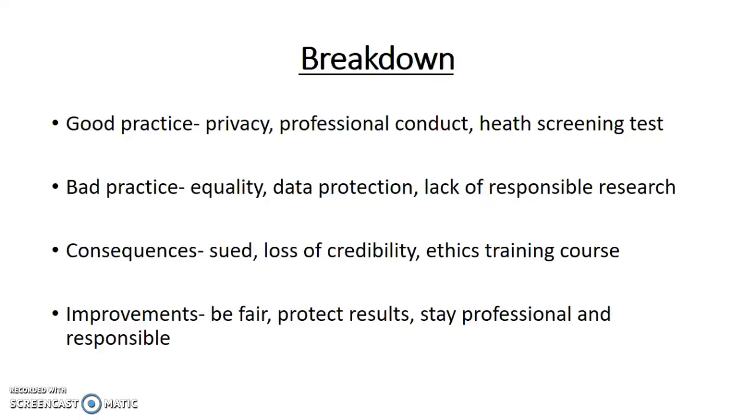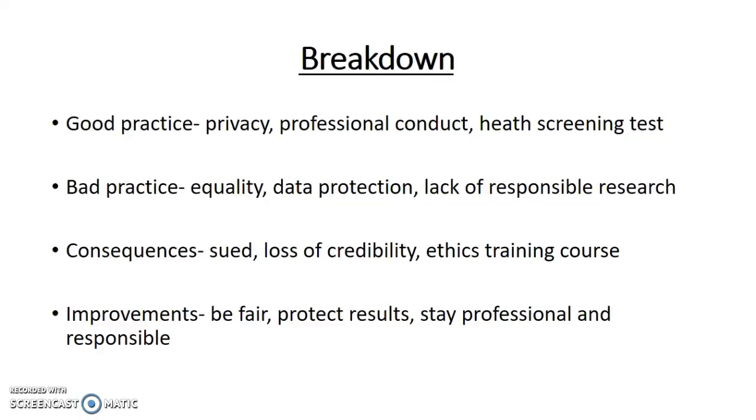Bad practice would be equality. So if you weren't equal to both spectrums of the scale, so if you were nice to the rich people and harsher to the poor people because of their backgrounds, this would be bad practice. Data protection is also, if you were to release the data showing who was rich and who was poor, this would be bad practice and very illegal, as the Data Protection Act does not allow any data to be released. And lack of responsible research, so if you were misusing the participants, misusing the chance to look at whether rich makes you better, this would be bad practice and very unethical.